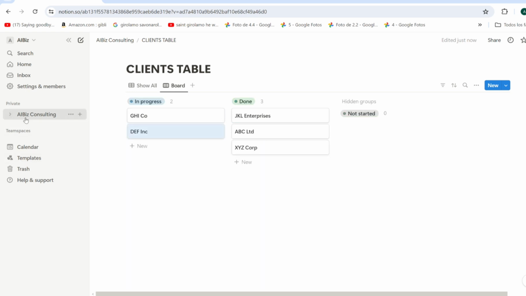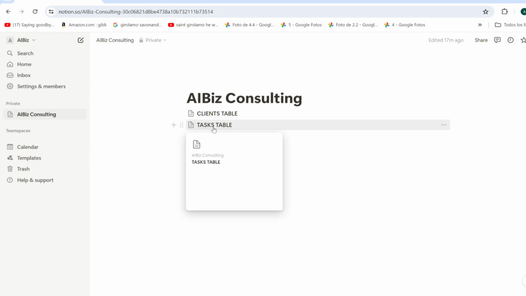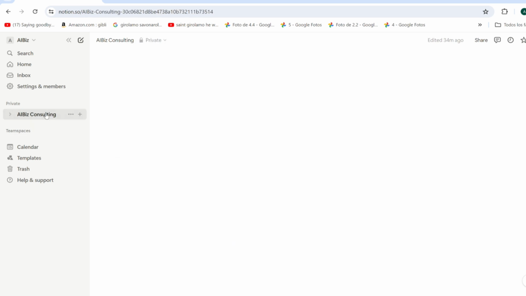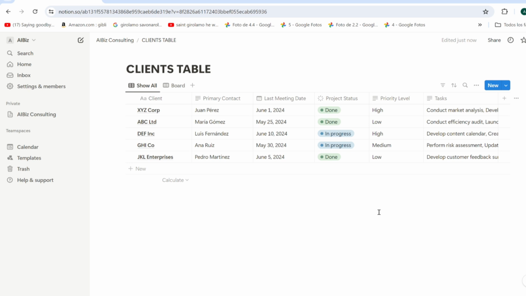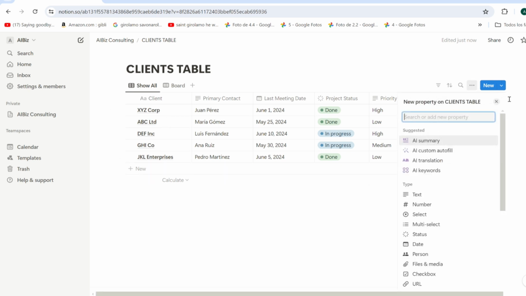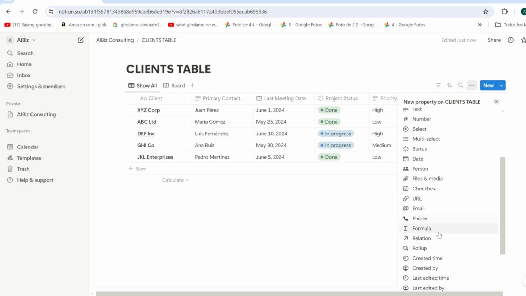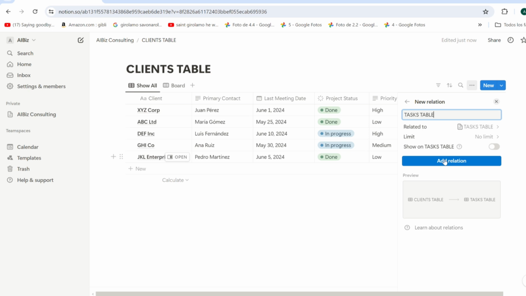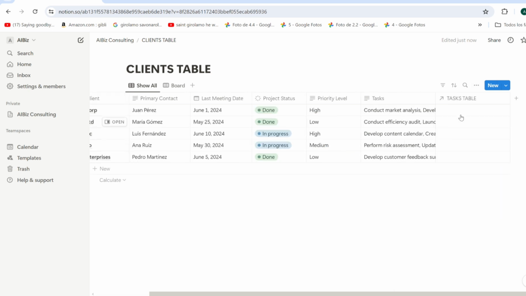In the next step, please open the tasks table. Depending on the project's perspective, you can use the Kanban method in a general or in a specific manner. For this case, I suggest applying this table. However, let's first create a relation to affect the outcome of the order. So go back to Clients. Press here, Relation, Task Table, Add Relation, and we have to add the task for each one.